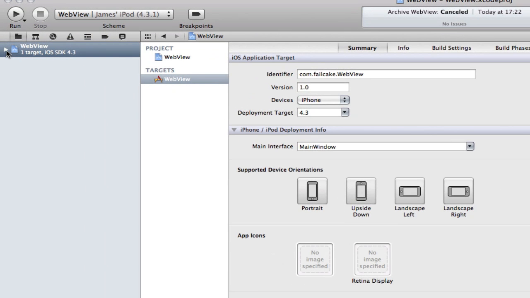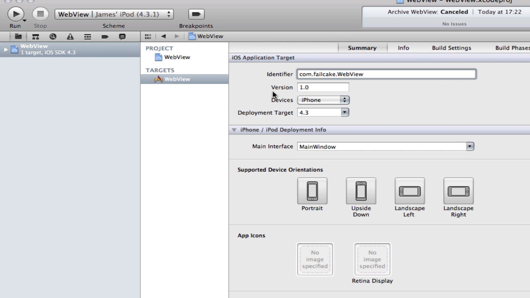So make sure you bundle all your folders together by pressing the arrow up here, select the blue thing here, go down to targets, it must be on targets, and as you can see here it has my identifier.